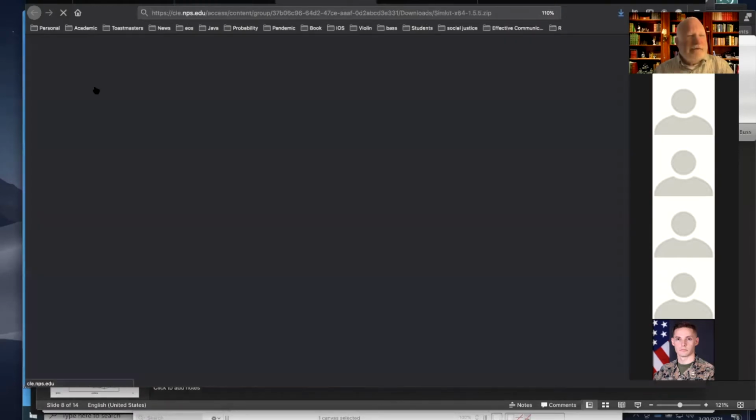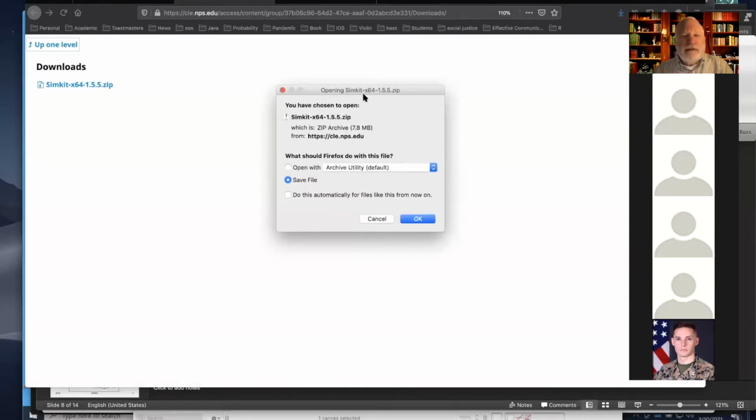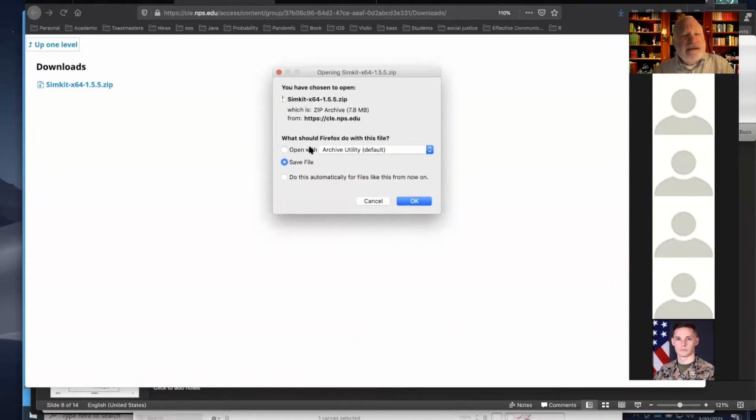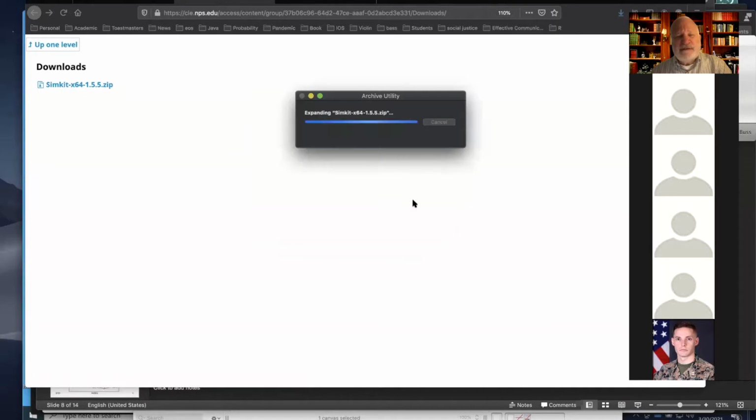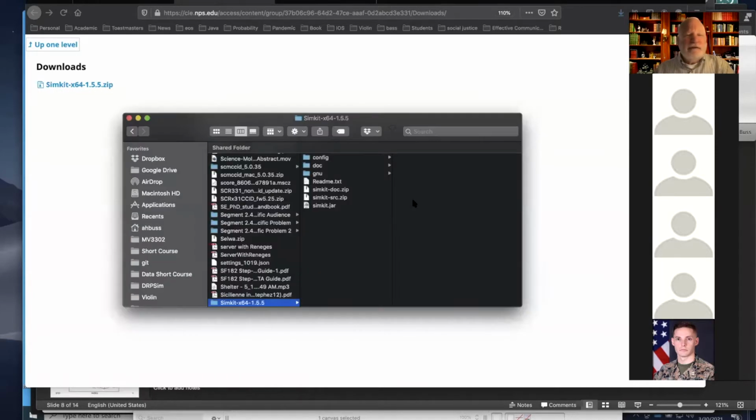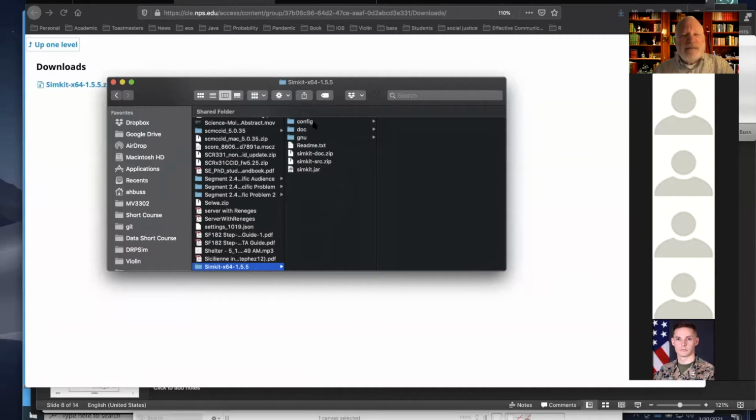Okay, so we download that. This is going to be a little bit different depending on whether you're on Windows or on a Mac. I'm back on my Mac, as you can see. In the video, I actually did it on Windows because some of you are on that, but here I can just say open it. It's a fairly small download, and what comes up is a bunch of stuff. The most important parts are these three files here.